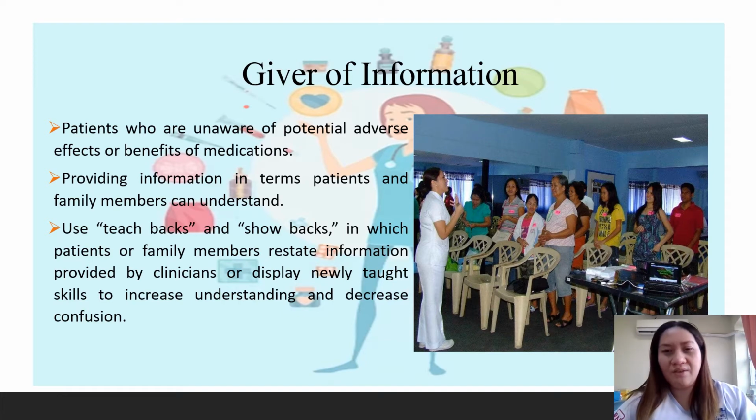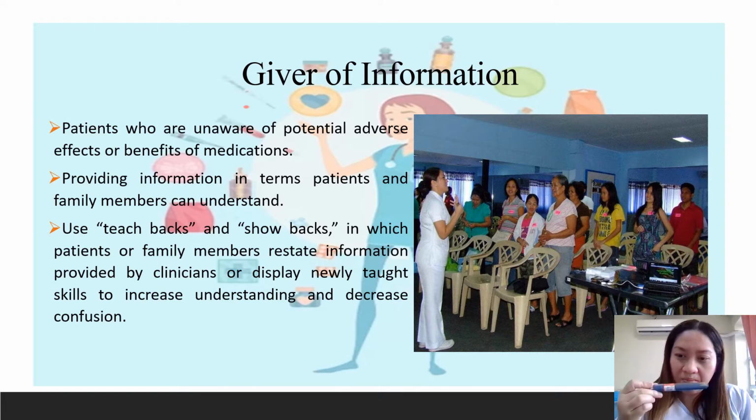So another example: the patient is a diabetic patient. With me here is an insulin pen. They are not aware of how to utilize this at home because doctors would prescribe this for the patient to bring home. So how would you give information with regards to the insulin pen? You will teach them how to use this by clicking the numbers here, and then you select how many units the patient's prescribed medication is.